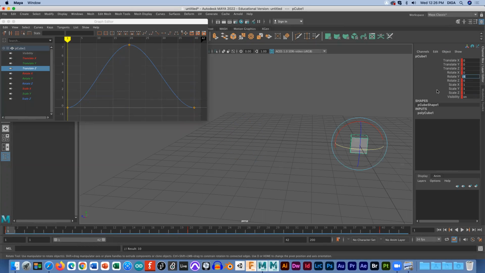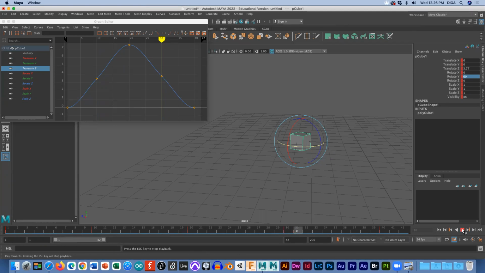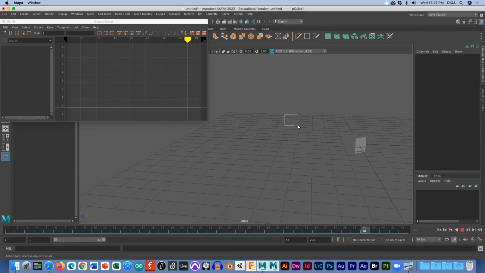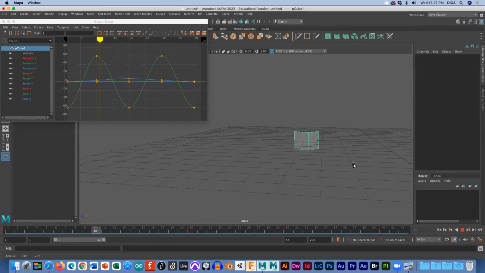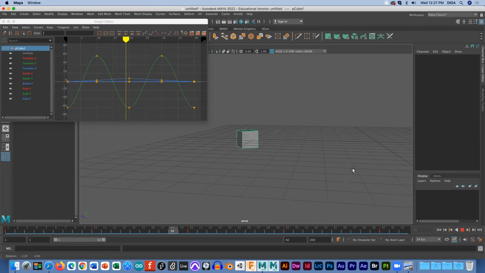So first keyframe -60 and ending -60, and then at frame 10, I'm going to rotate it to +60 and frame 30, +60. If I play, you have this cube travel and also rotate, so it looks like he is dancing, right?